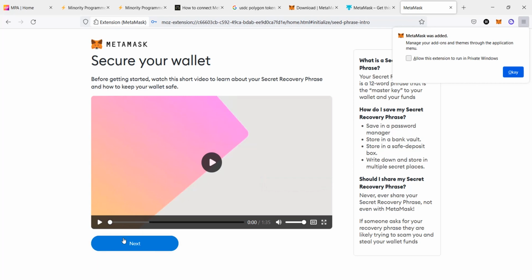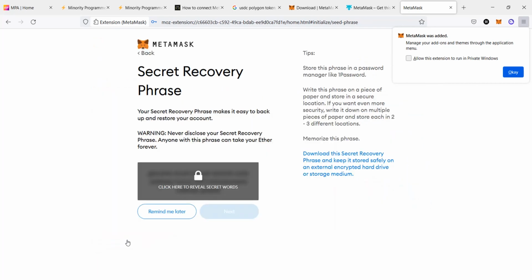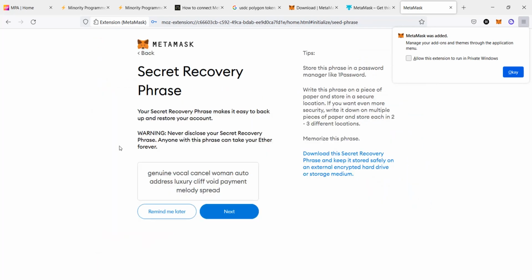There's a little tutorial on securing your wallet and your seed phrase. Your seed phrase is a 12-word phrase that regenerates the wallet in any other wallet. If you give this to someone, they can log into your wallet without you knowing, and they can send transactions. It won't say this person logged into your wallet. This key right here gives you my wallet. I can no longer use this wallet because you guys have it.